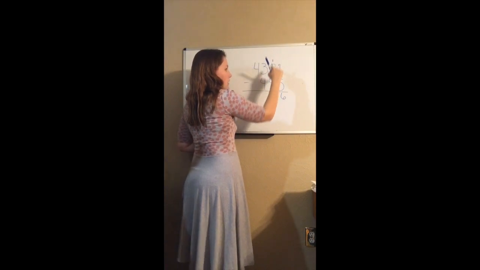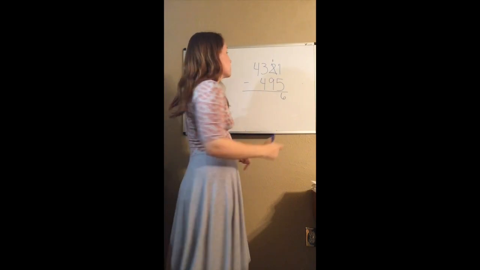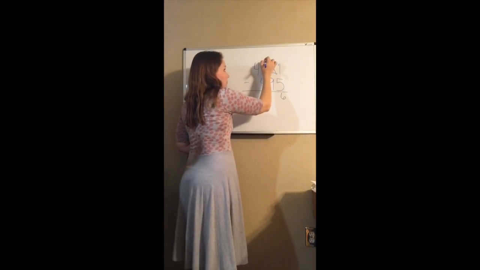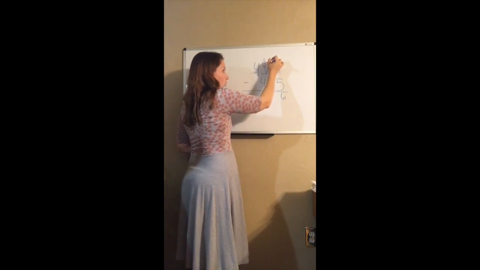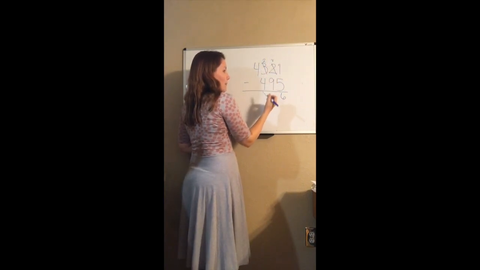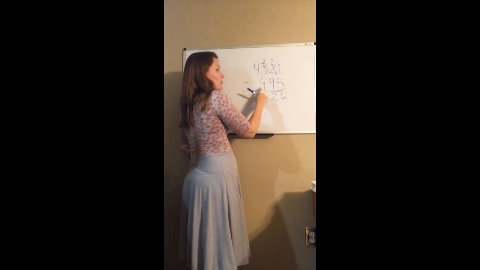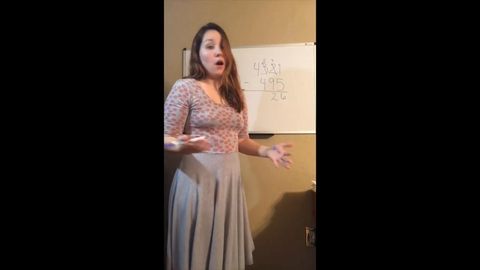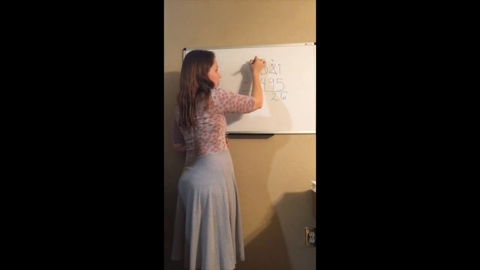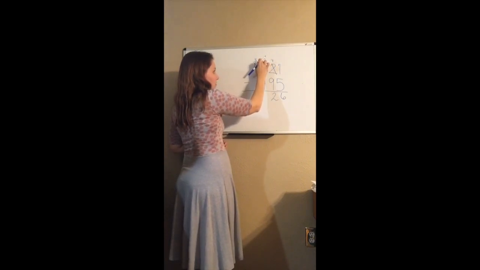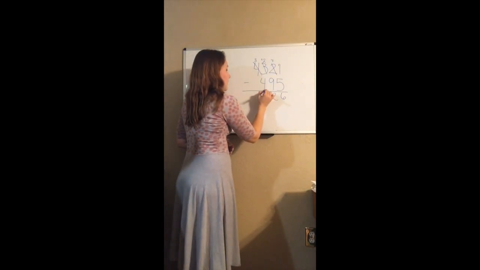Now we're left with 1 minus 9. Again, 1 is smaller than 9, so let's borrow from our 3. So the 3 becomes 2, and I'm going to put a 1 right here. 11 minus 9 will give us 2. 2 minus 4. Again, we have an issue where we need to borrow. So I'm going to subtract from here. So that's 3. Now we have 12 minus 4, which will give us 8.